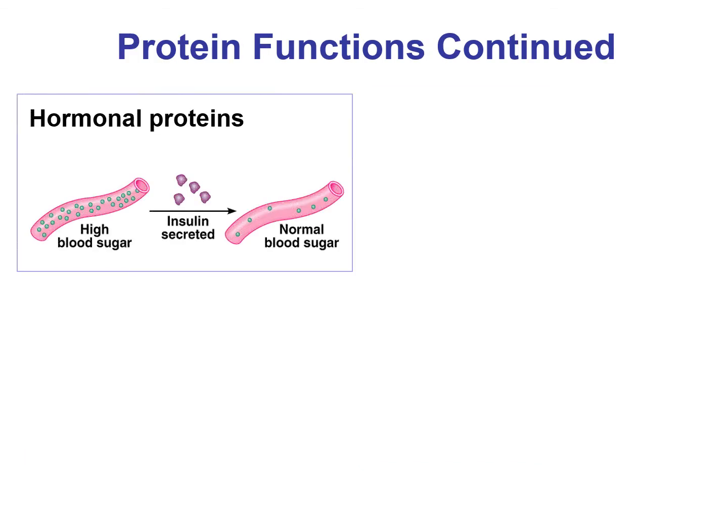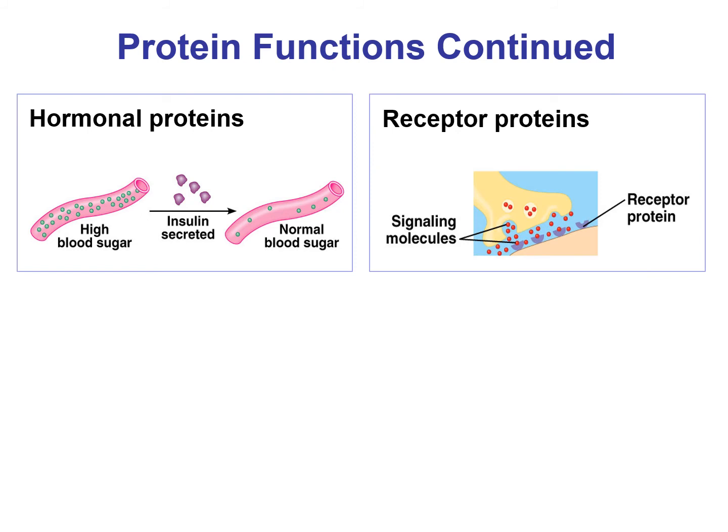Proteins can be signaling molecules. So in this example, we've got insulin that's being secreted by the pancreas, and the insulin will find its way into the blood, and it'll be carried by the blood to every single cell in the body. And any cell that has a receptor for insulin will respond to that signal. So it's a way of sending a message everywhere, but only the cells that have the receptor will respond. And what insulin does, of course, is it tells every cell in your body that there's more glucose than we need. You should take it in and do something with it. Store it as fat, just do something with it.